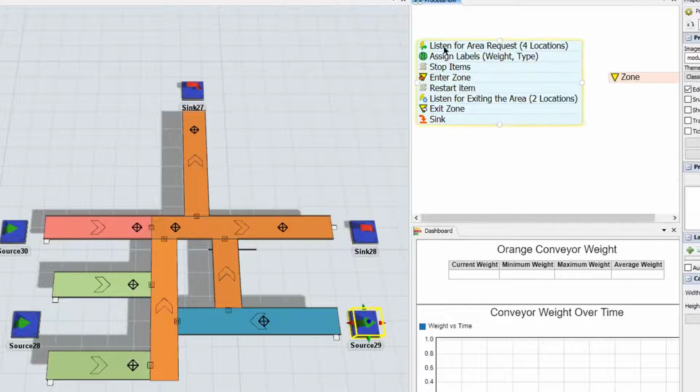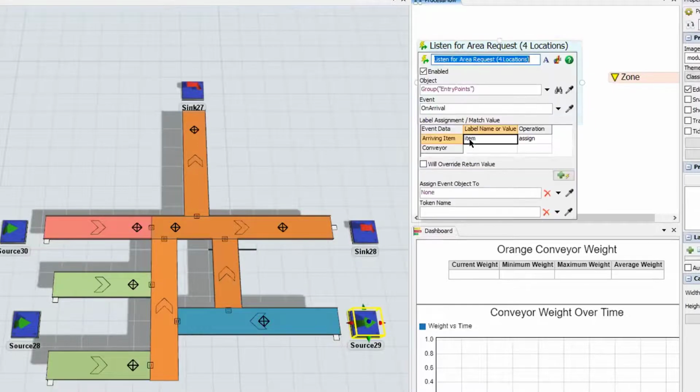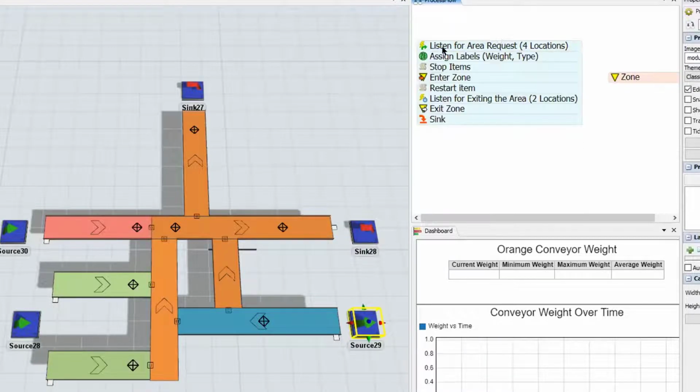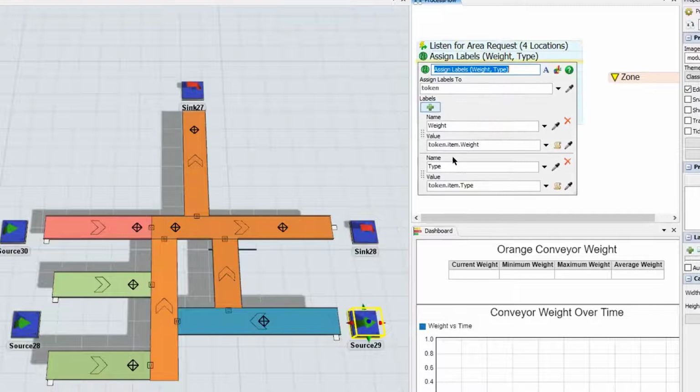And then I thought, well, those tokens that I create, they need to know about the weight of the flow items that they represent, right? I can assign the item label using the event triggered source, but I would need an assign labels activity that says, I want to get the weight information from the item that is assigned to the token.